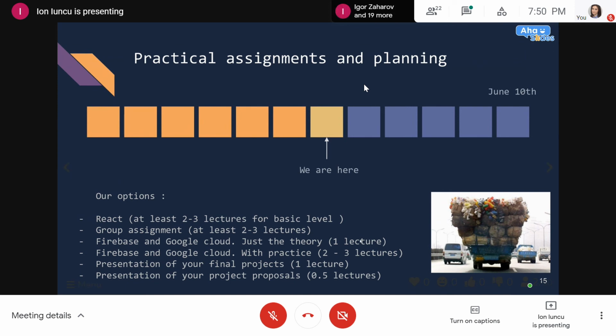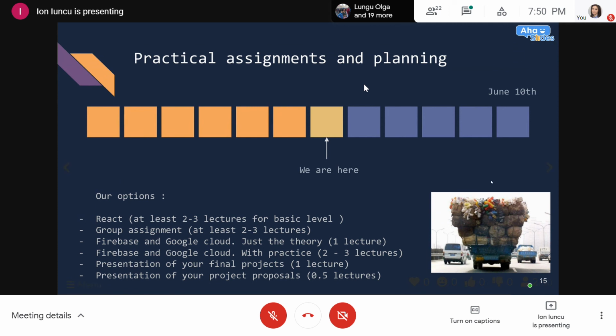And that's some nice information because honestly, knowledge on any kind of cloud platform, either Google or AWS or Azure, makes you a very employable person in the field. So I imagine this is something attractive to you. However, actual practice with Firebase and Google Cloud, again, you need maybe 2 to 3 lectures.